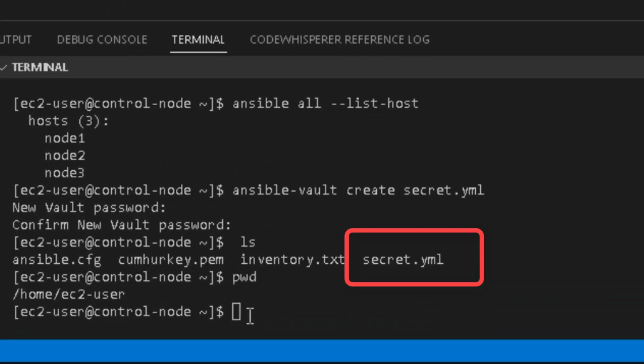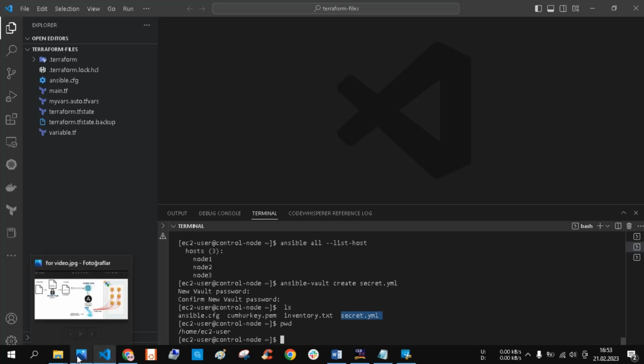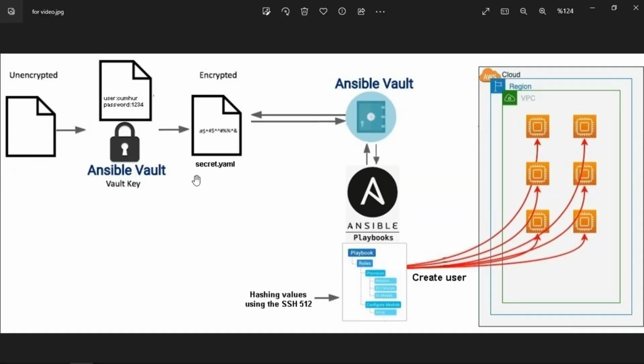My secret YAML file was created in home EC2 user folder here, and we created secret YAML. This file is encrypted.